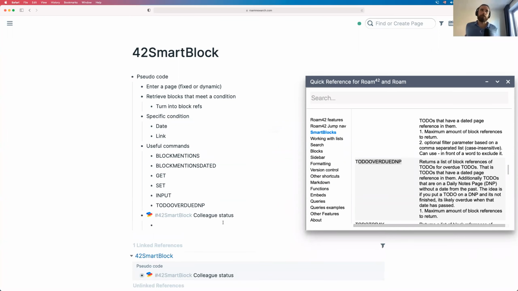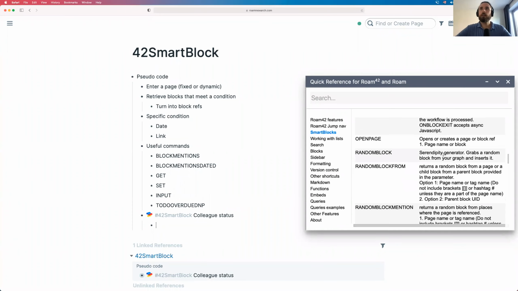And let's see, what do we need to get? We need to retrieve blocks that meet a condition. And the specific condition would be a date, and I think the colleague. So I want to use the block mentions, I think.